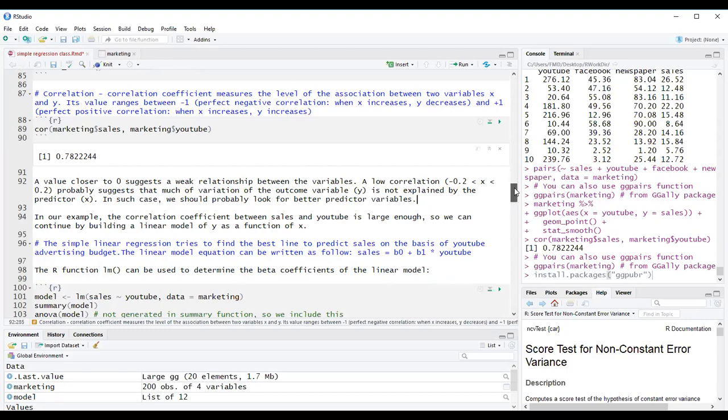So that's why I said that it's best first to look at the relationship between your dependent variable and independent variable. In our case, you notice that YouTube has the highest relationship, 0.78. And then you have Facebook, which is around 0.5. And lastly, you have newspaper around 0.2 something. So among these three, as I said a while ago, newspaper will be the relatively worst predictor compared to YouTube and Facebook. YouTube will be the best predictor by way of having a high correlation between YouTube and sales.